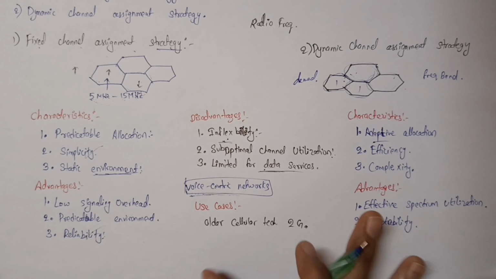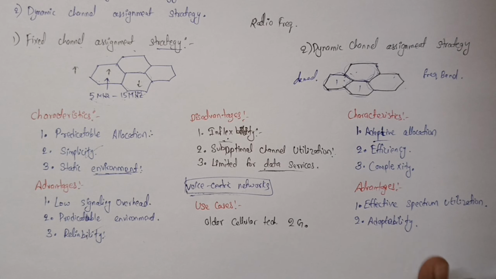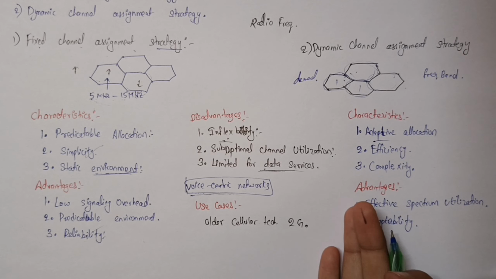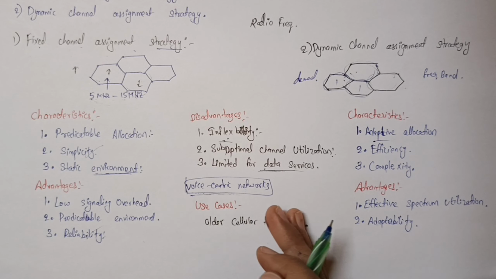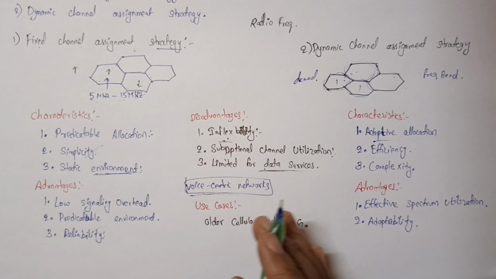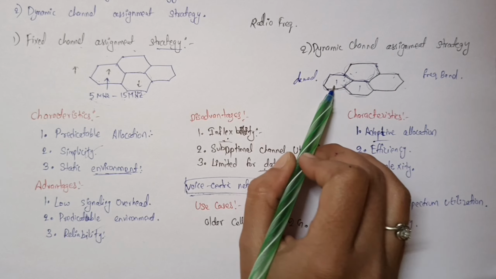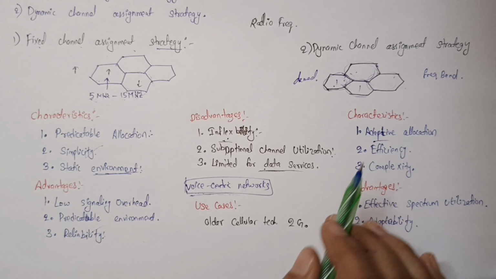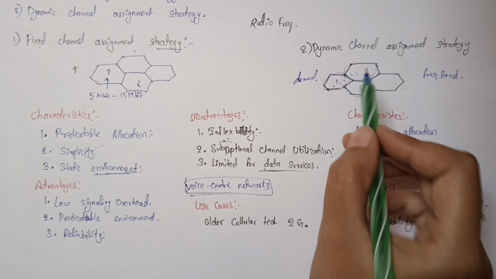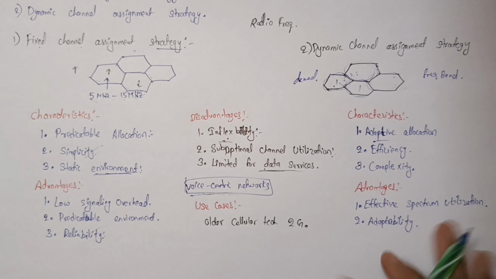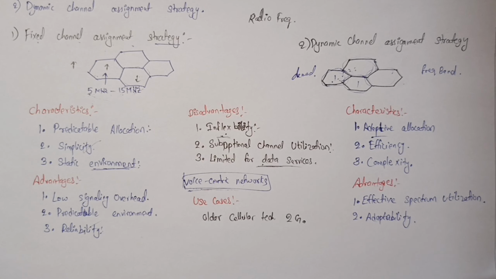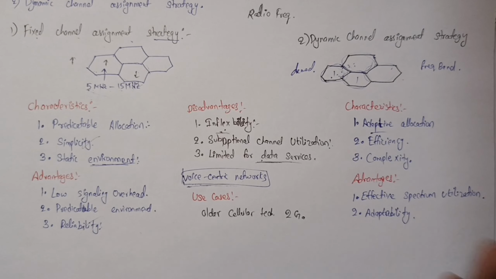So this dynamic channel assignment can adapt to changing network conditions such as variations in traffic loads or interference, providing better performance in dynamic environments. So as I said, it takes care of the traffic load, and also it takes care of the adjacent channel interference and also co-channel interference. And if you don't know what channel interference is, then please watch the previous video of this playlist, and I will link that video in the description box so you can go and check it out.